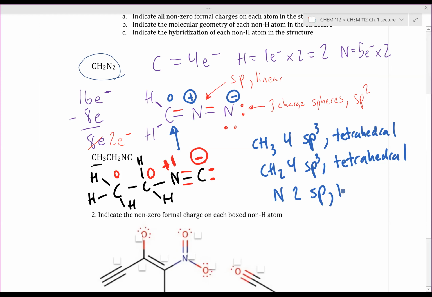Linear. The real point I'm trying to drive home with this example is the more you can utilize pattern recognition and comparing a new example to a previously solved problem, the faster you can solve new problems. So always try to keep that in mind when you go through the homework assignments. Finally, looking at this carbon, how many charged spheres, how many single bonds and lone pairs are around this carbon? How many total charged spheres? 2, exactly. Has 2 charged spheres. So what hybridization would be most applicable to that carbon? sp, exactly.